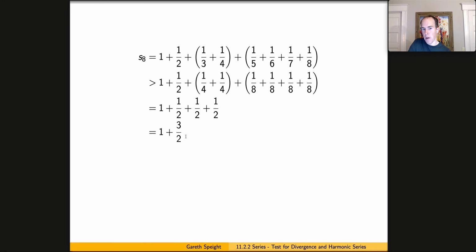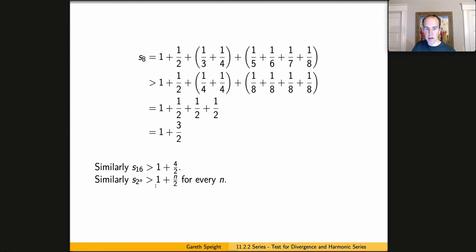Each time I double the number of terms, I have 1 plus an extra 1 divided by 2 with the estimate. So S16, if I double the number of terms again, I get 1 plus 4 divided by 2. You could check. There's a lot of writing, but the new terms we get are another bunch of terms, 1 over 9 plus 1 over 10 up to 1 over 16. That together will be bigger than a half if you estimate them all from below by 1 over 16.